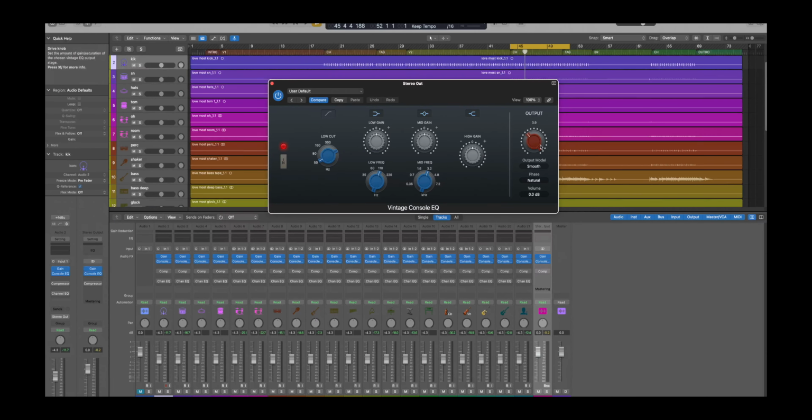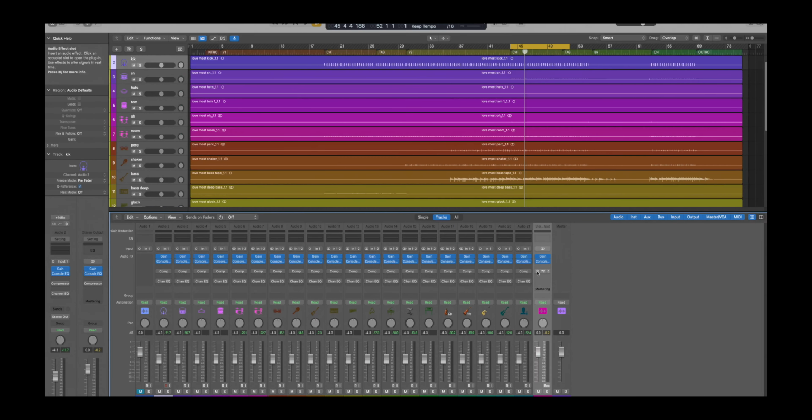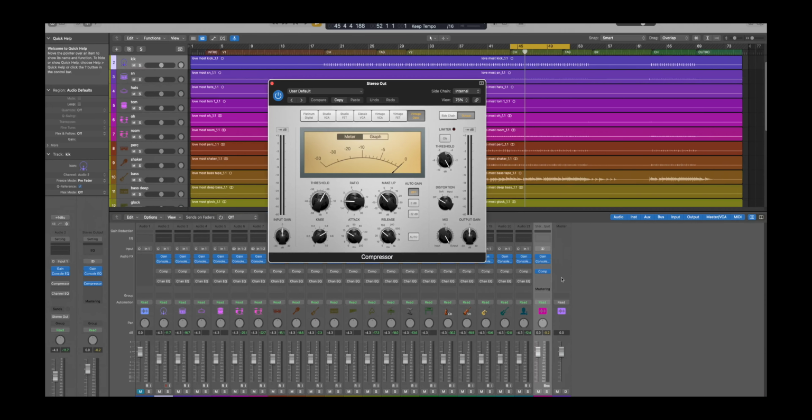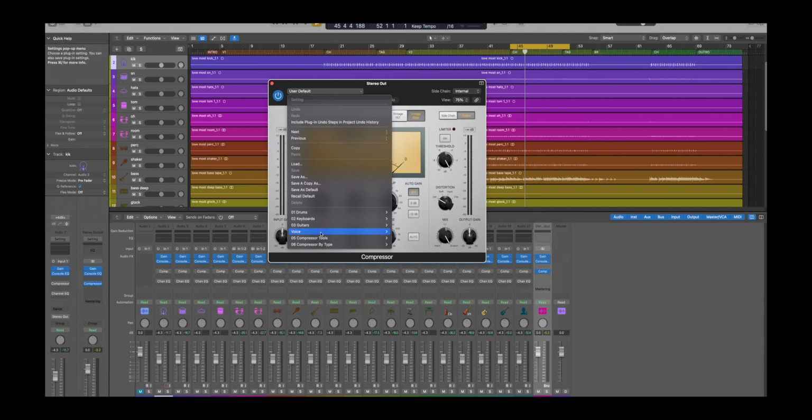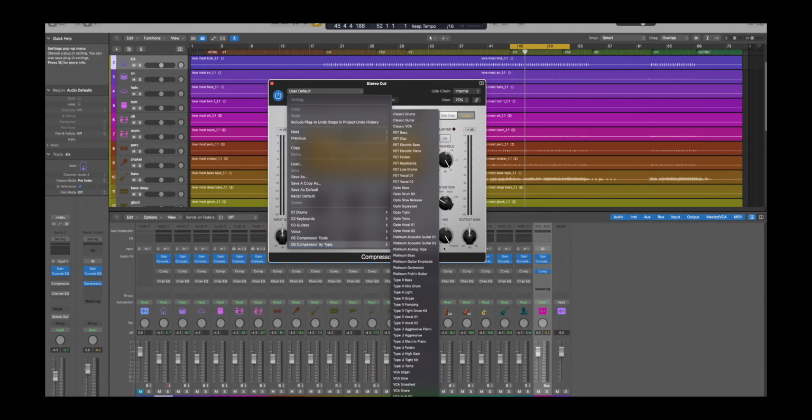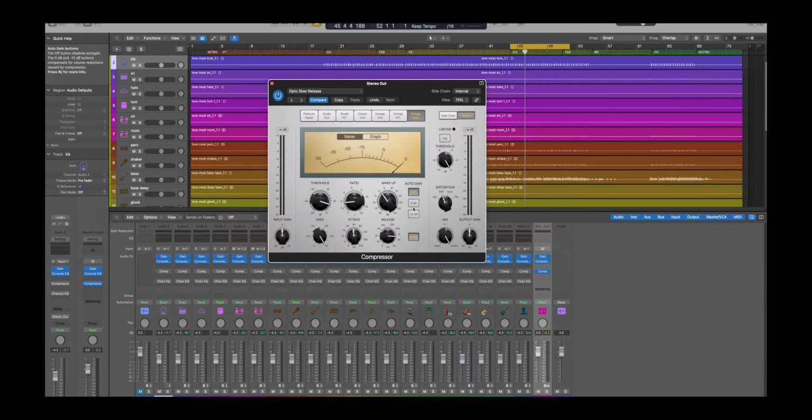Okay, so we got that. Here, I just wanted to add a little bit of drive. That's it. I don't want to touch the EQ on this. And I'll go through and set up my compressor settings for the 2-bus. So I'll see here, we got compressor by type. I'll go with an opto, see what we get here with this slow. Opto slow, turn that gain off, and yep, that's pretty good.